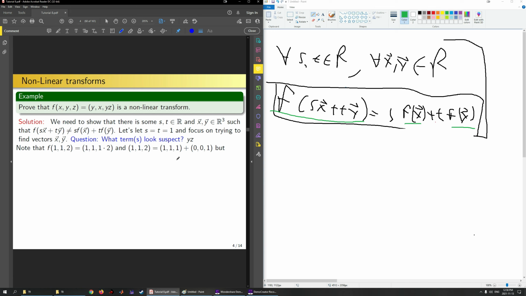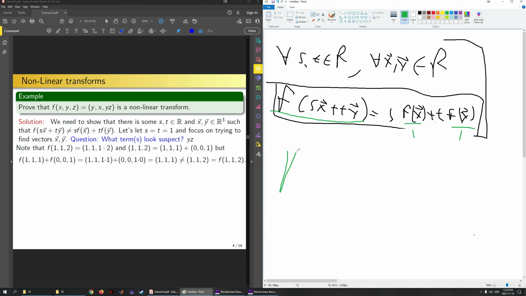So from here, I now want to evaluate f at these two points, and then I want to show that the sum that I get on this right-hand side is different than what I got on the left-hand side over here. Okay, so straightforward computations. If I plug in (1, 1, 1) and (0, 0, 1) for x, y, and z respectively, I get (1, 1, 1) plus (1, 1, 0). That's just (1, 1, 1). This is not the same thing as what I found for f of (1, 1, 2). Therefore, this would be my counterexample that this is not linear.